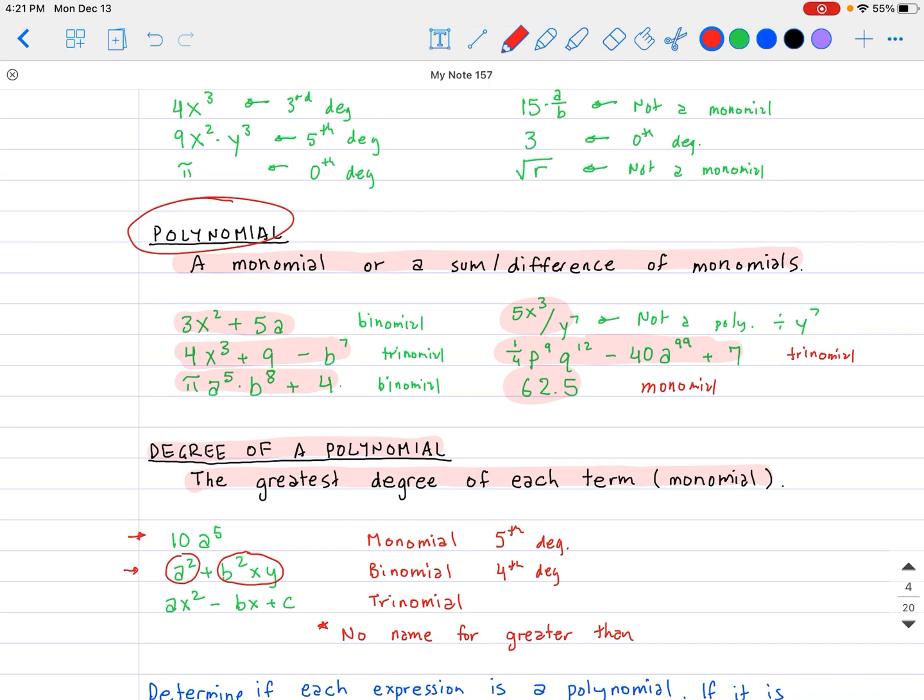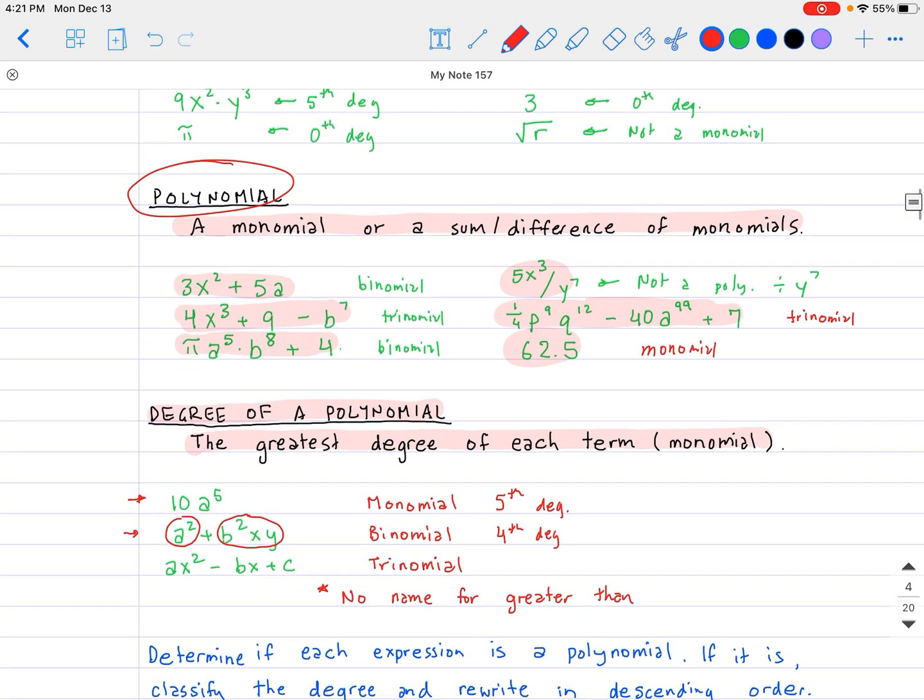Whichever one has the higher degree, that's the one we're going to take. Since you're comparing a 2nd degree for a squared and b squared times xy, which is a 4th degree, we're going to take the higher number, which is the 4th degree. Then we look at the next one right here, which is a trinomial. For each part, we're going to look at the variables once again. The first portion is going to be a 3rd degree because we have 3 different variables multiplied by each other. The second part is a 2nd degree, and the last part is a 1st degree. So by our definition, we're going to take the greatest degree. So this is going to be considered a 3rd degree trinomial.